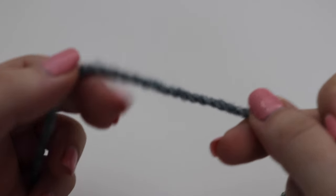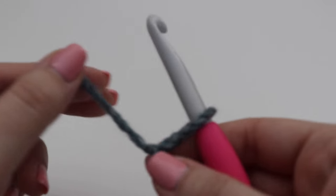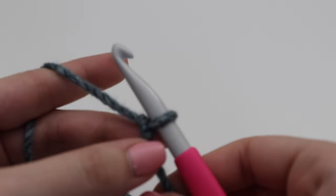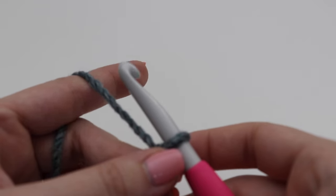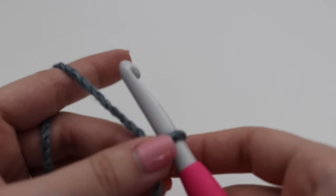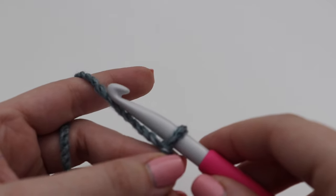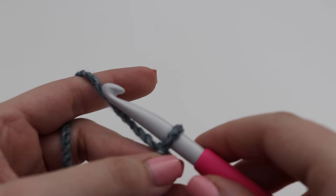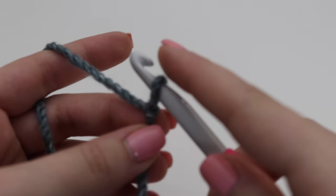Okay, so for our chunky basket weave throw, we're going to need to make a chain that is a multiple of 6 plus 4. So that means you're going to make a multiple of the number 6, and then you're going to add 4 more chains to the very end. So 6 plus 6 plus 6, and then when you're satisfied, add 4 more chains to the very end. For my basket weave blanket, I ended up making a chain of 94. So you can always change up the sizing of this blanket, like I said, by changing the number of chains that you make. So for my blanket, I made 94 chains. And then for today's sample, I'm just going to be making a chain of 18 plus 4.